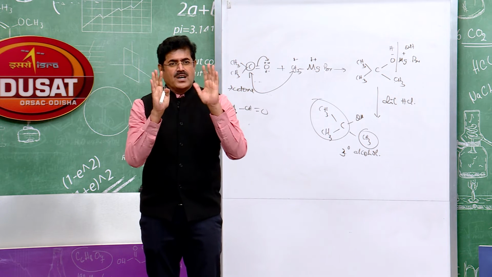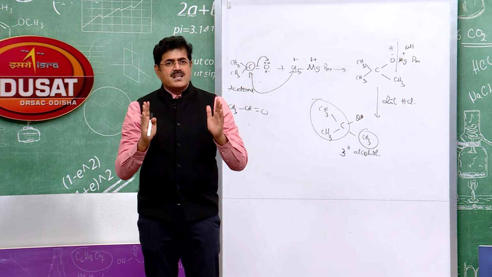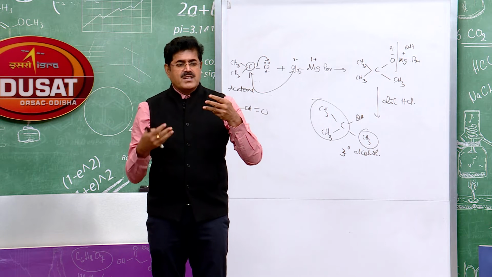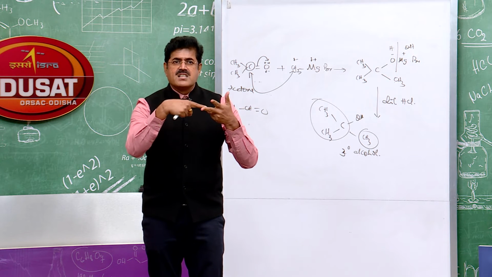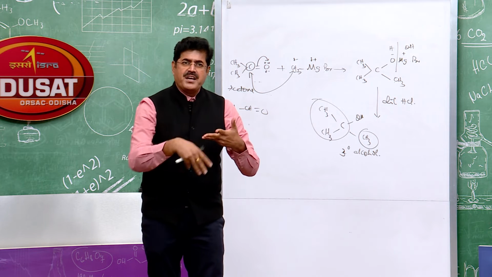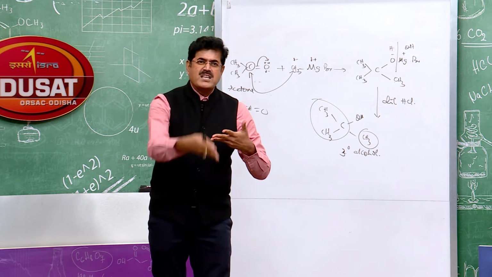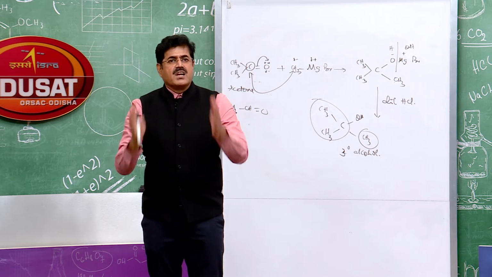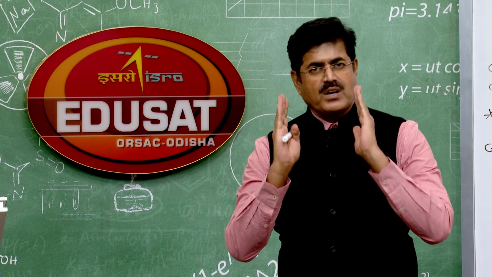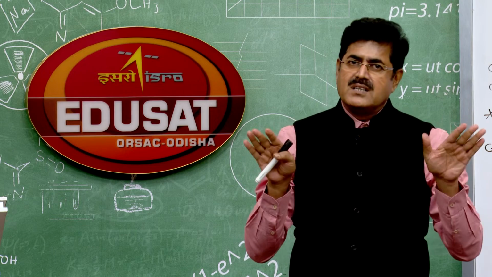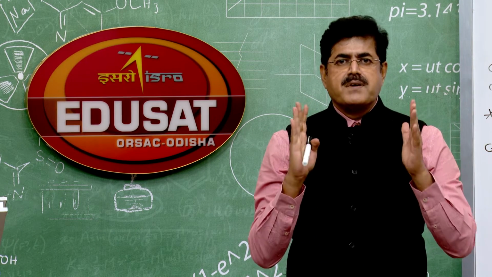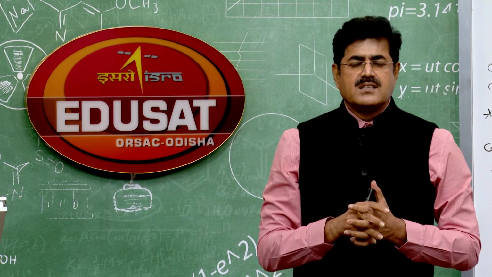Okay. So this is the nucleophilic addition reaction we have discussed here. The three nucleophilic addition reactions we have discussed: the addition of HCN, addition of sodium bisulfite, addition of Grignard reagent. Addition of HCN gives cyanohydrin, addition of sodium bisulfite gives the sodium bisulfite addition product, addition of Grignard reagent gives alcohol. Next, we will discuss the nucleophilic addition elimination reaction. Let us stop here. Thank you very much. Thanks for a patient hearing and attending the class.